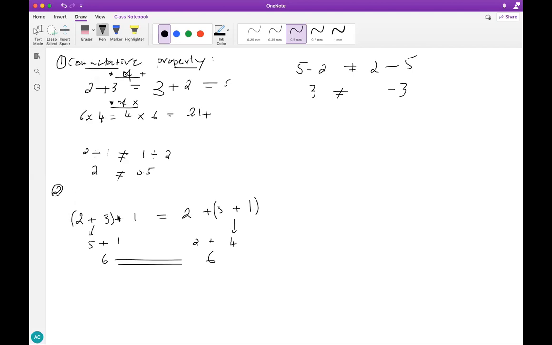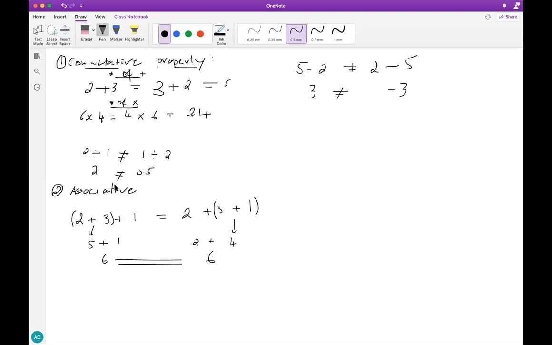This is the commutative. What do you guys think the name of this property is? Since we associate numbers, different numbers in each one, so the name of the property will be the commutative property? The commutative was this one. This is another one. Second one, we associate numbers, different numbers in each example. So the name will be, based on that, let's say, associative. Associative, yes. Okay. Associative property.